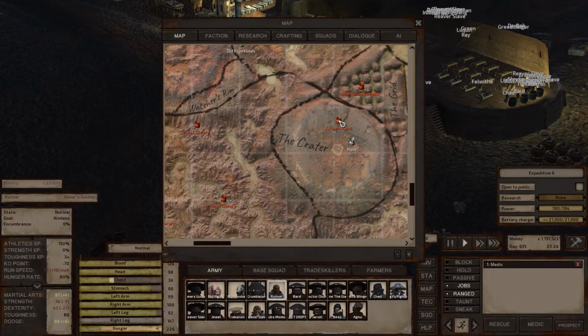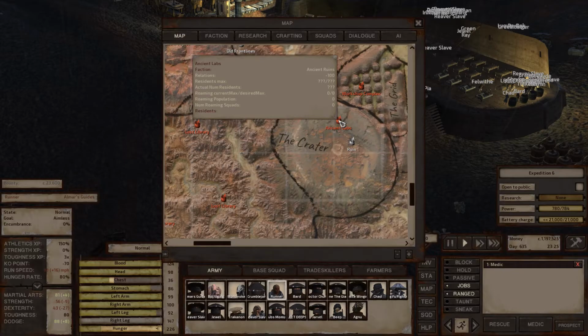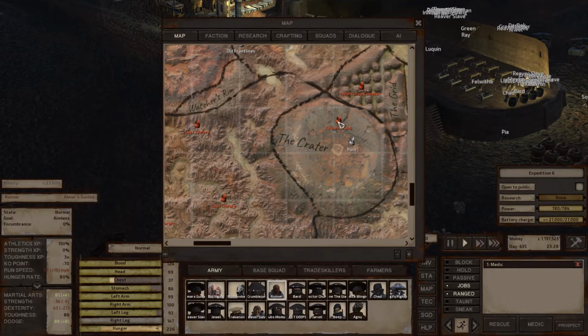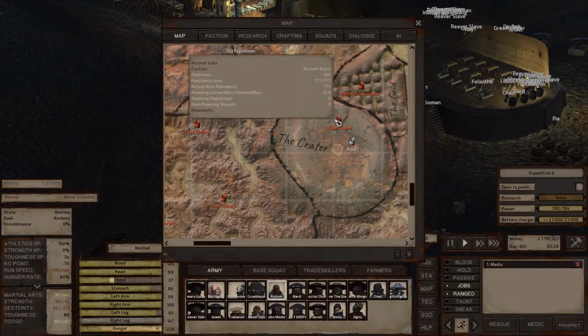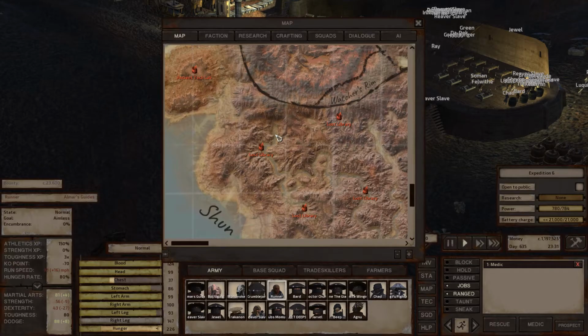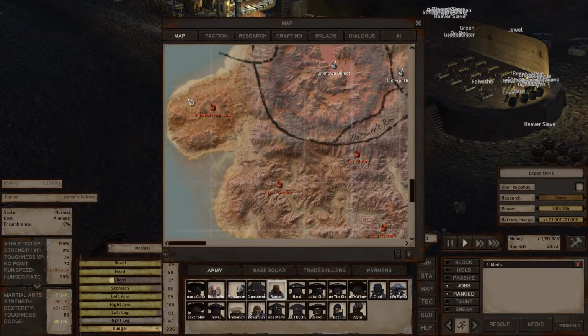The Crater, the only dungeon in here that has loot, if you want to call it a dungeon, is the Ancient Labs right here. Ancient science books and engineering research can spawn in them. Not much else, though. I don't think AI cores can spawn there. Ancient Tech Lab up here, much like all of the other Ancient Tech Labs, has a 100% chance of spawning at least one AI core. And you can also find ancient science books and engineering research there as well.